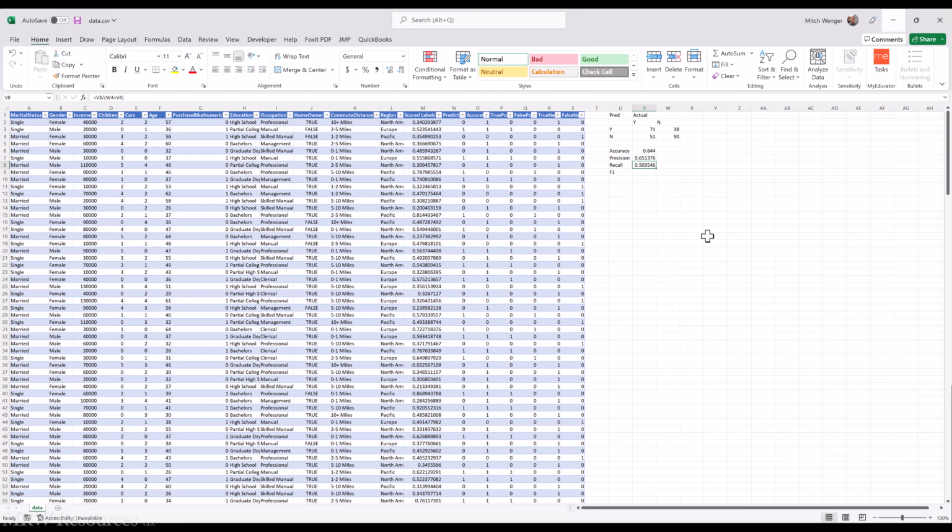Now I can calculate my F1 score, which is 2 times precision times recall divided by precision plus recall.